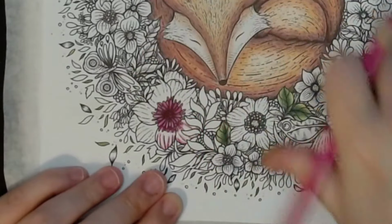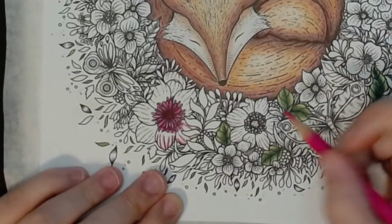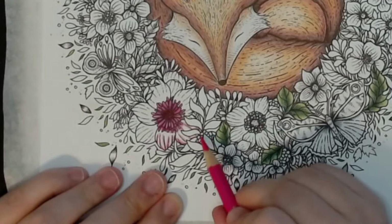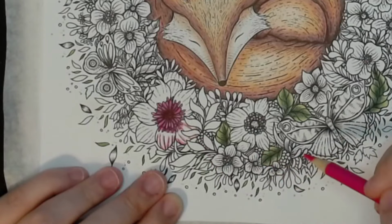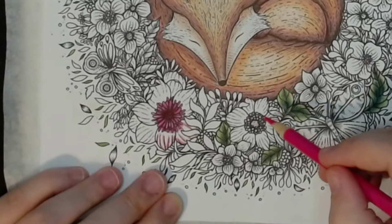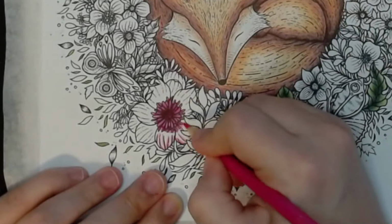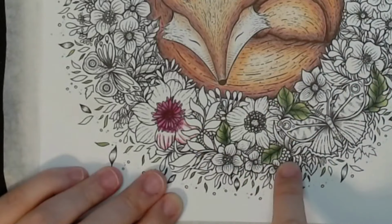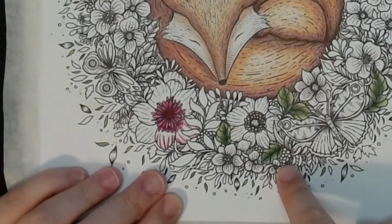This bed of flowers or wreath of flowers is fairly dense. Like there's stuff everywhere. Like there's random bunches of circular stuff here that are seemingly by themselves. I don't know. They look like the center of some of the flowers, but they're by themselves. So what are they, berries? Some of it, I'm not quite sure. If you know, in the comments below, tell me what those are by themselves. Would you call those berries? What would you color them?